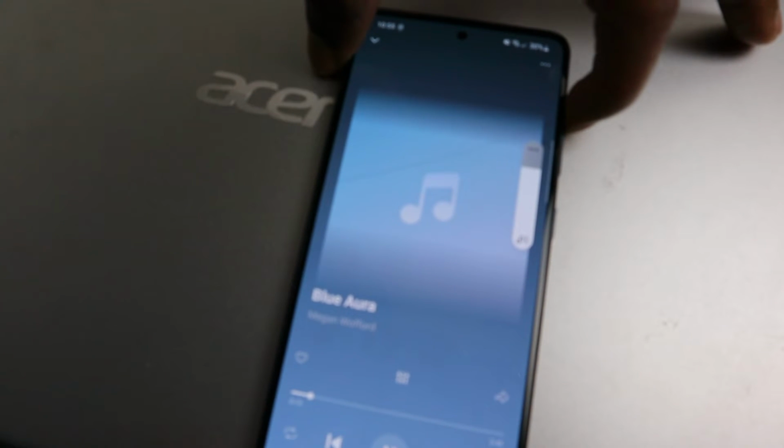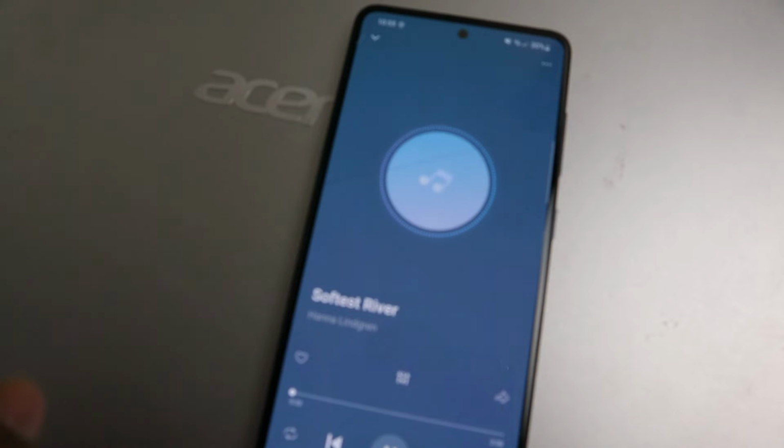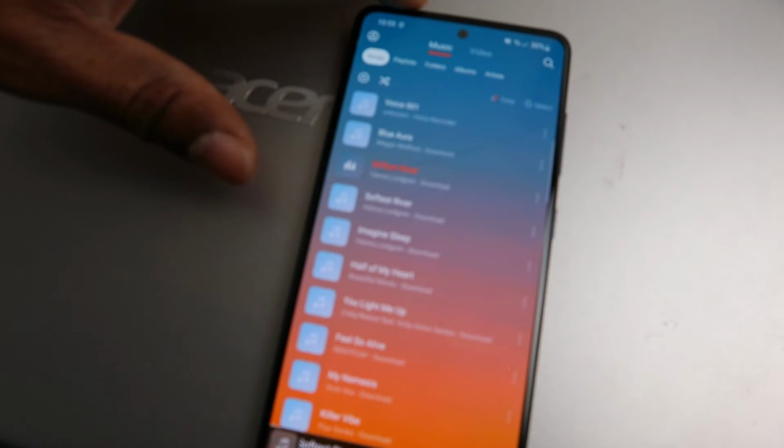The app is working. Play the second one. This is pause, then you go back.